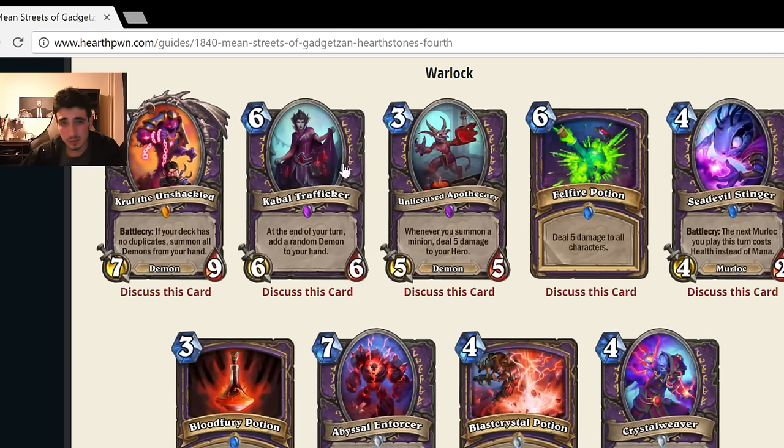This kind of seems nice. Maybe you play it in Renolock, maybe you play it in Zoo. Zoo already has way too many free drops. You would need to play a different type of Zoo, a Zoo that has a lot of one drops, so you just empty your hand and you play this guy for free, and then you don't do anything. You just trade with the guy and let him die but get value out of it, kind of.